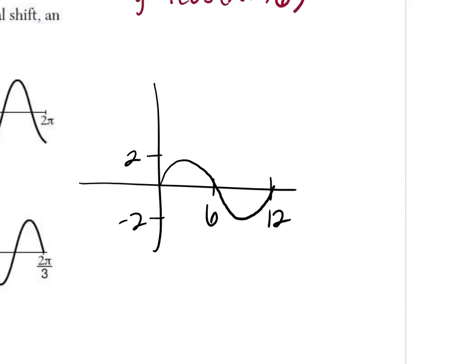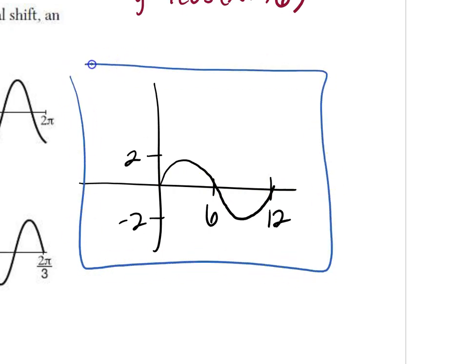Now all of those examples I just did had an x-axis in terms of pi. What if our x-axis was in terms of a numerical value, just like 6 or 12? So I added this in, just so you know, this isn't actually in your review packet.